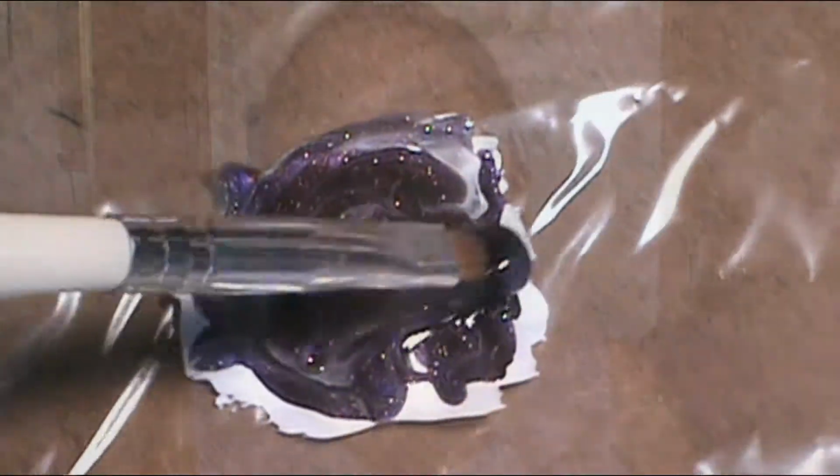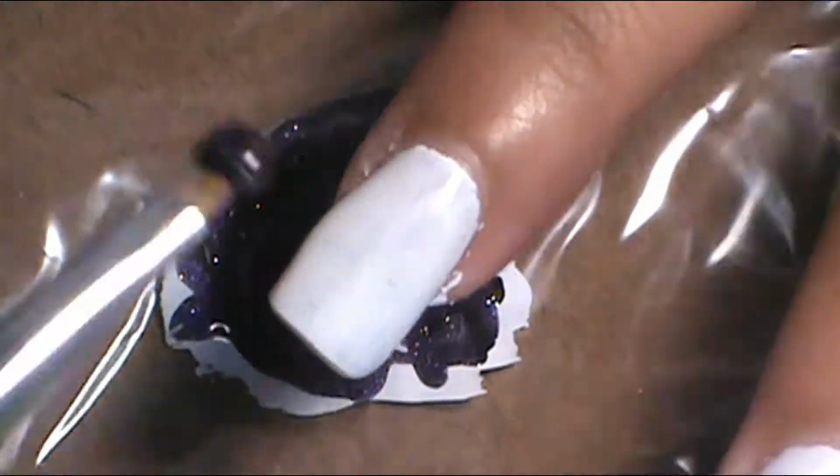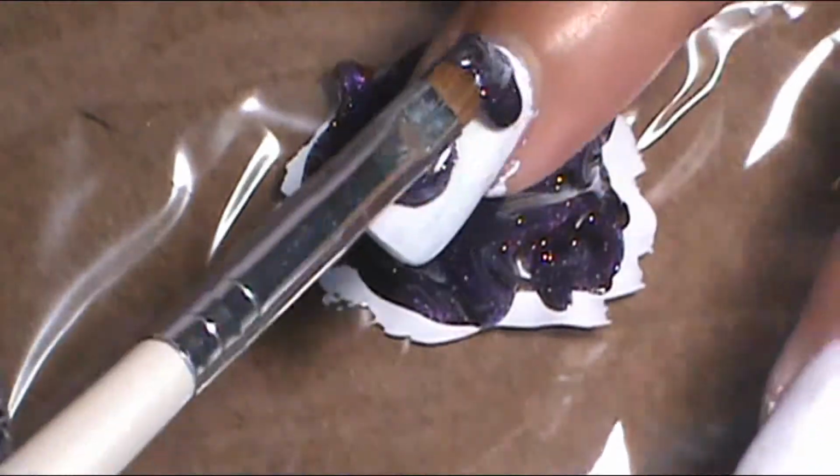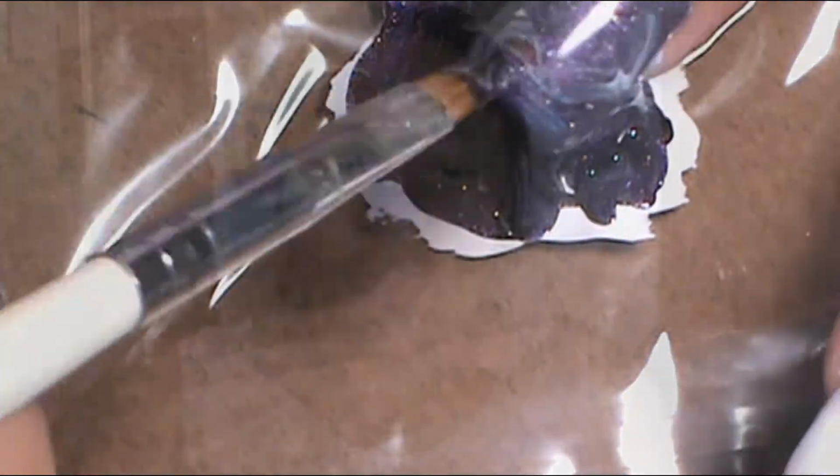Then you want to scoop it up, so take that nail brush and scoop up that polish, and it might be thick at this point. It's fine, don't worry. Scoop up the nail polish, don't press hard, but lightly move it around the nail. Then you scoop some more up and keep doing that to fill up your nail space.